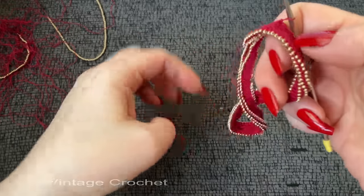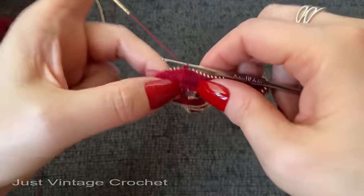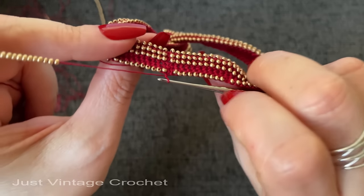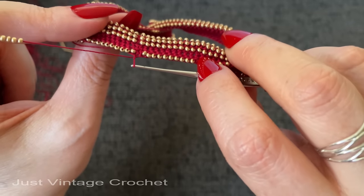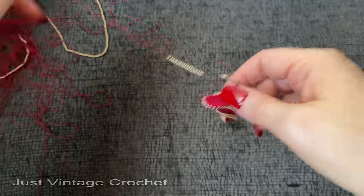Okay, all done with round seven, and I ended with my 10 single crochet, and then after I joined, there is that gap we've been dealing with, and it seems like it's going to pretty much take the place of my space, because you see how there's a space here. So it's sort of creating a space for me, sort of a void.